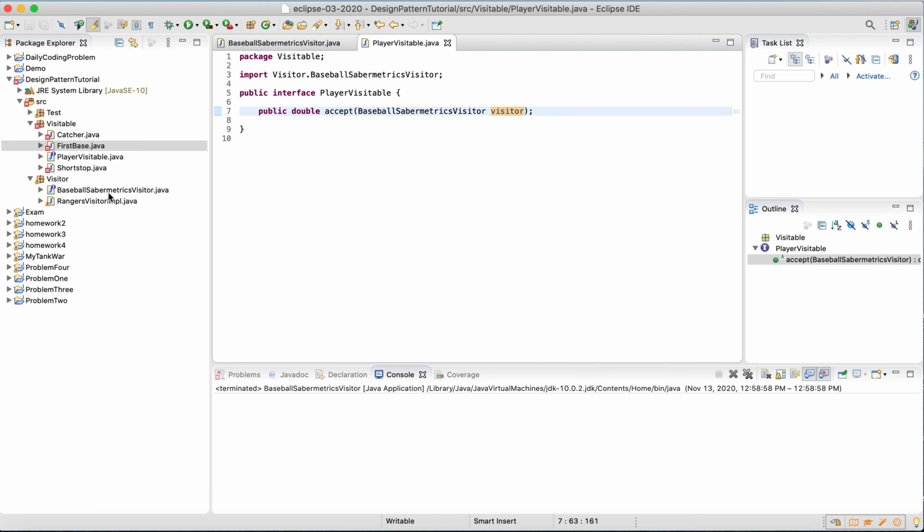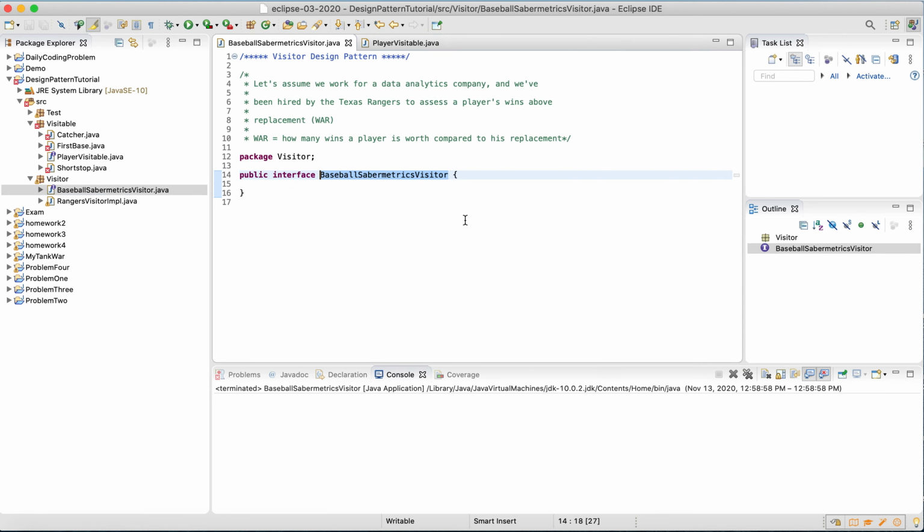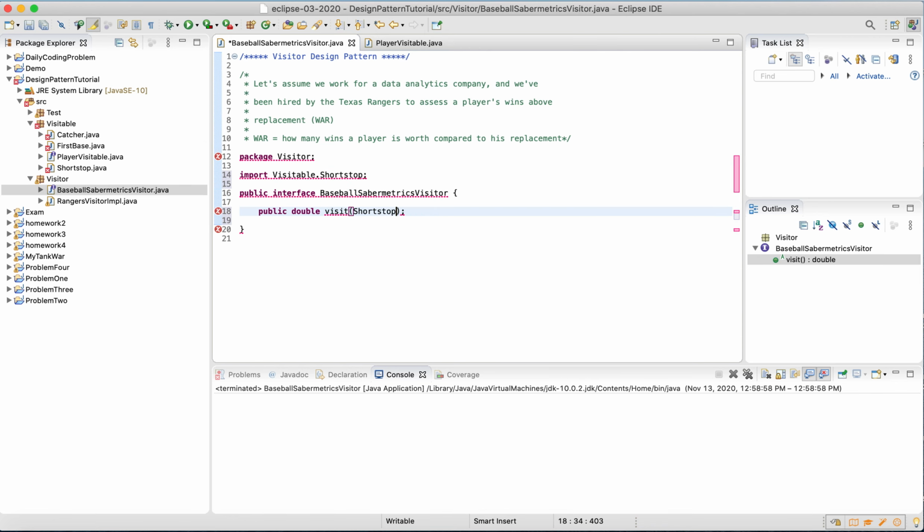Alright, so let's close these out. Now let's go back to our visitor interface here. So here we need to define those visit methods. Now we are going to name each one of them visit, and they're all going to return a double. And we're going to achieve this by using method overloading. So we need to pass in a reference to every one of our baseball player objects that we just created.